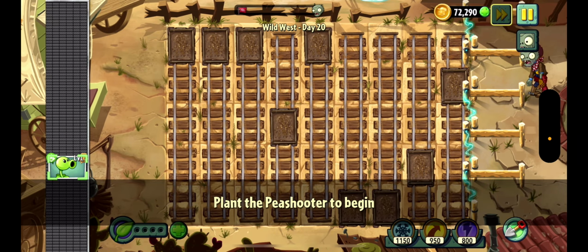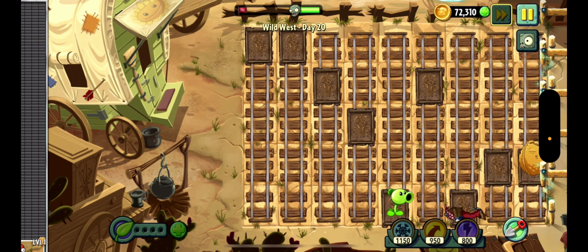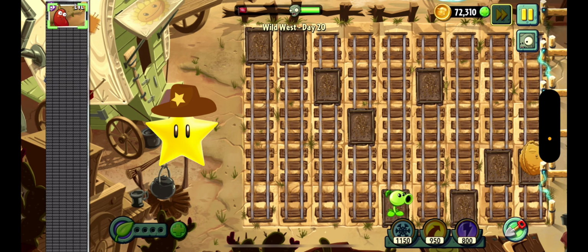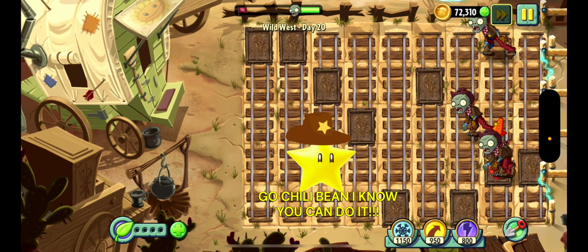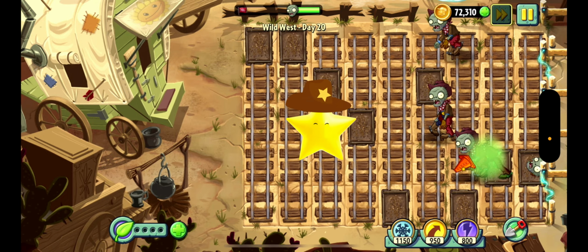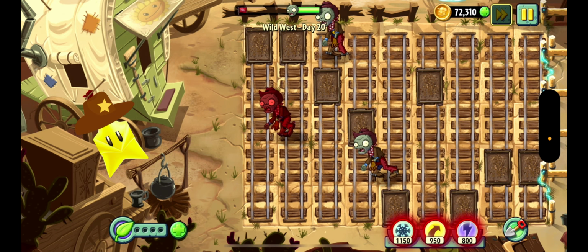Day 20, another not okay corral level, everybody's favorite. And by the time I got my first Wild West plant, a single chili bean. You kidding me? Even if I wanted to try this again, I don't think it will be possible by the next Wild West plant, whatever it would be.